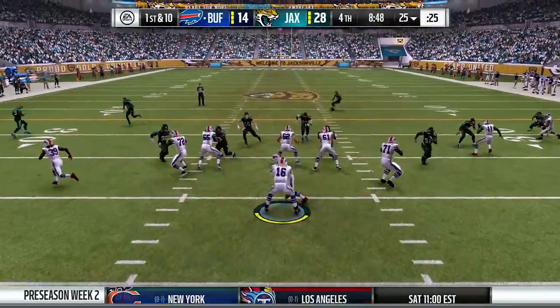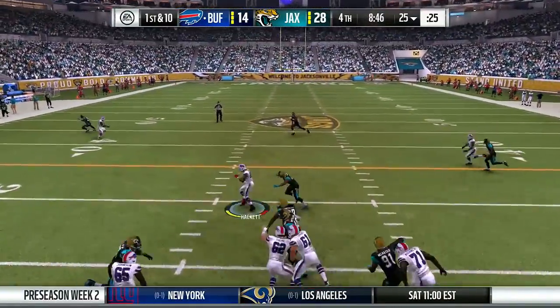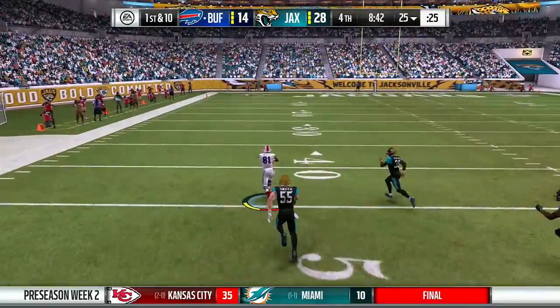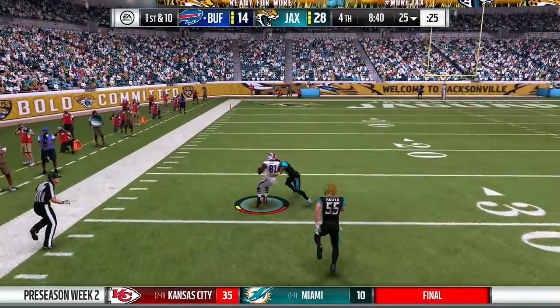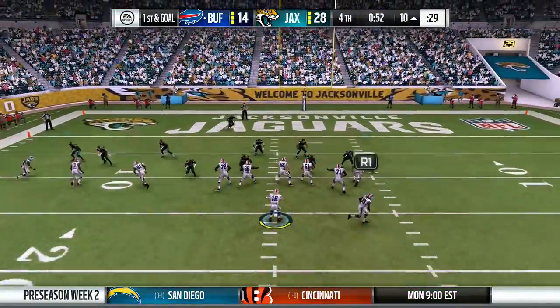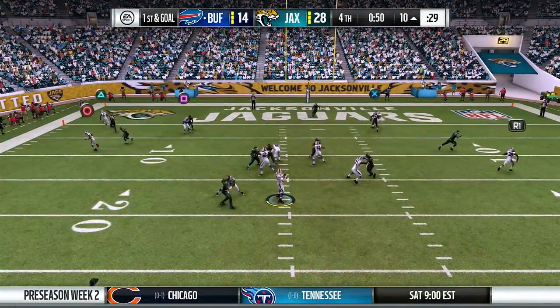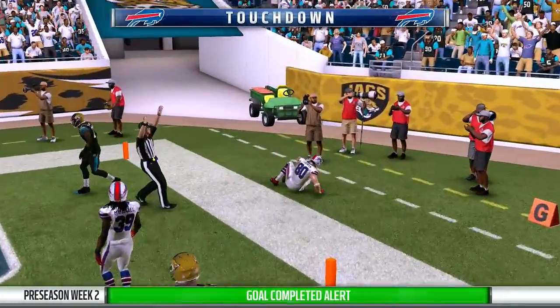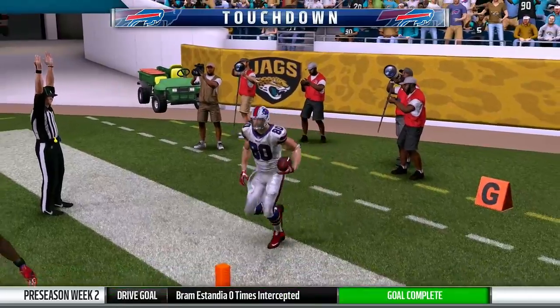Fourth quarter action now. Bram Estandia checks in at QB. He finds Hackett, makes a move, breaks a tackle. He's going to get all the way down inside Jacksonville territory at about their 25. Big pass there from Estandia to Hackett. And then he finds Coleman in the corner of the end zone for his second touchdown of the day.